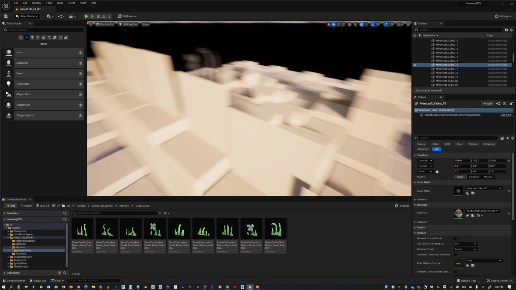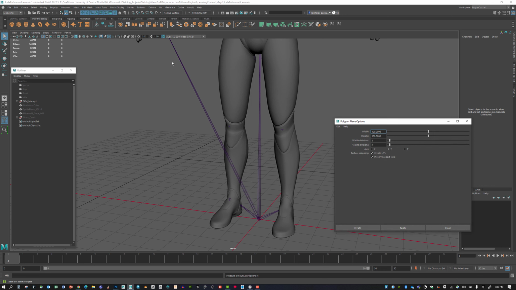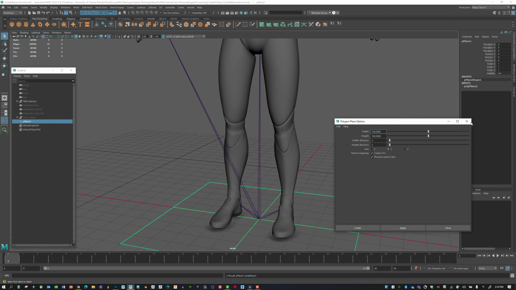So I can hop on over to Maya real quick, and I can show you what was done to make these different cards. I just have a group, and they're all set in this group. But if I take a polygon plane, and we go to the modeling area, create polygon primitives, plane, option box, let's do width and height 100 by 100 and divisions 2 by 2 just to start off.